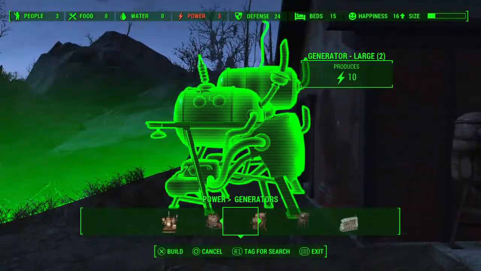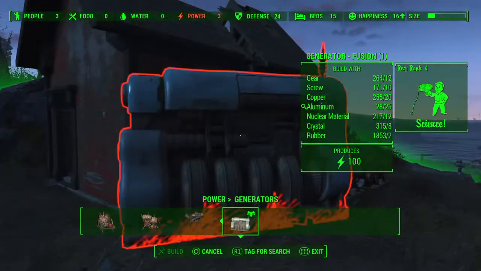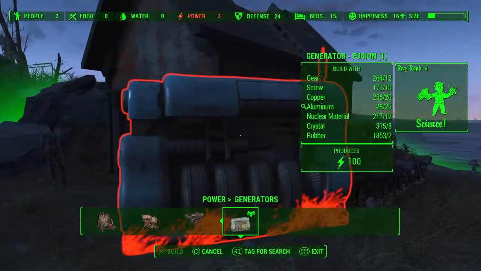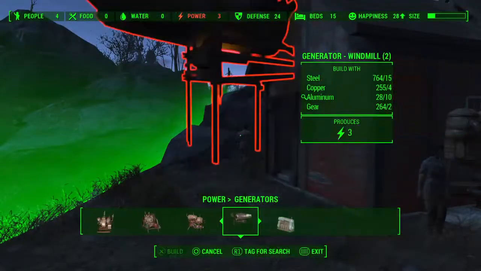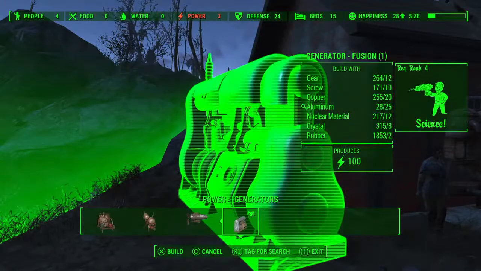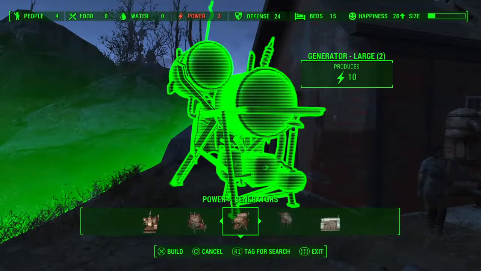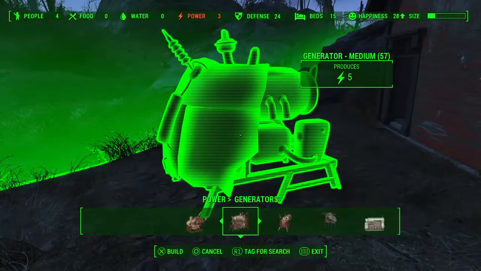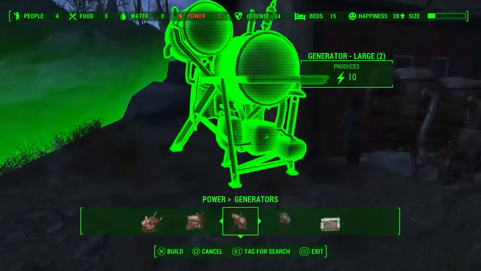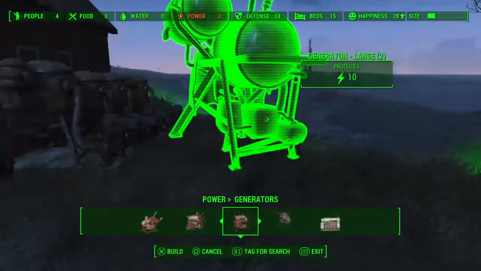Generator. This produces 10. Okay, let's see if I'm running low. Dang, I'm running low on aluminum. How much aluminum does this cost? 25 aluminum. Everything else I have enough of, but this produces... Why is it not telling me how much it costs to build this? I'm gonna need 2 of these, and it's not telling me. Is there a glitch?